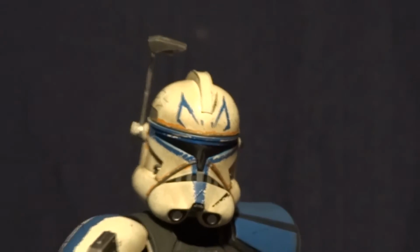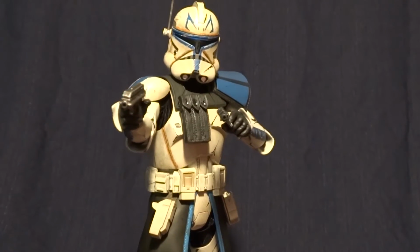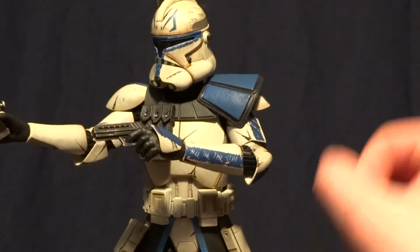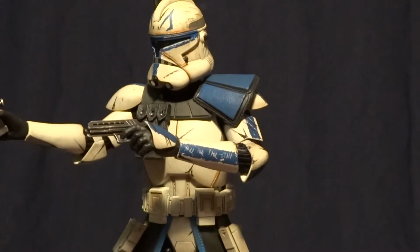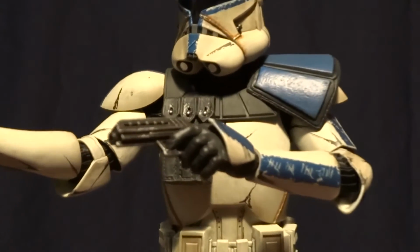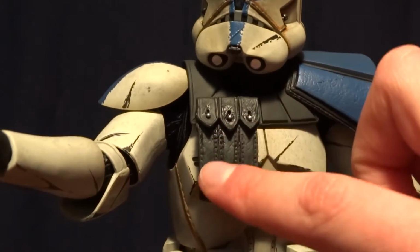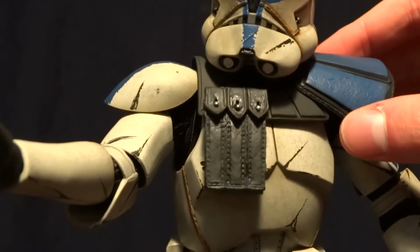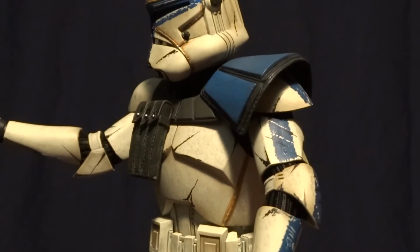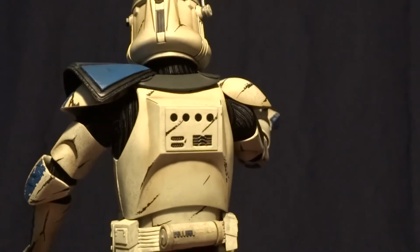Let me zoom back out here so you can see the rest of the figure. The detail continues on the body. As you can see here, I think this is called a pauldron. Just looks amazing. It definitely looks like real stitched material, especially in these pouches. And this is a floating piece, so you don't have to worry about it getting in the way. And I'll spin it around here so you can see this. Like I said, just looks amazing.